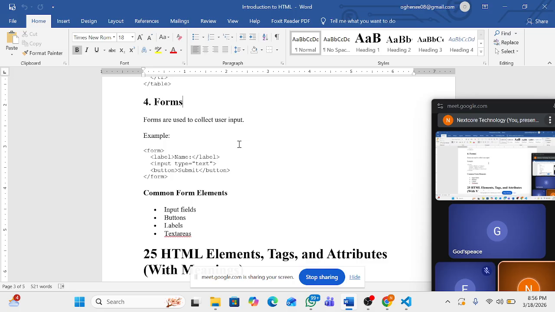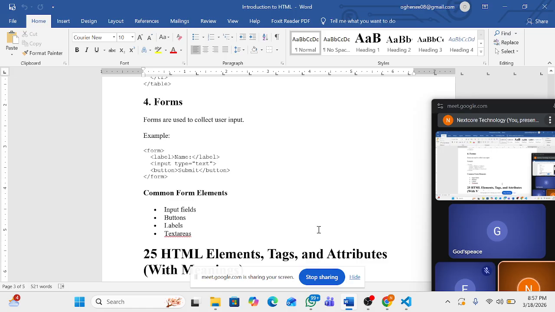Maybe you have created an account before and you want to log in, or maybe you want to contact the owner of the website using the contact form. So all those are being created with what? The form element.